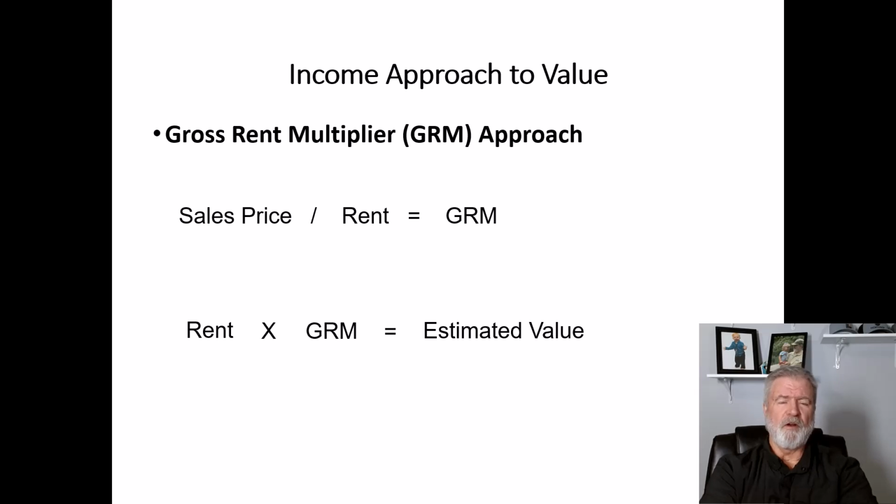So your typical buyer is not going to be the person likely to buy. It's going to likely be an investor, and they only care about the money part, the income. So that's why the income approach is critical. If you don't learn how to do what we're about to go over now, you probably should not be listing rental properties. Okay? And this is very easy, very easy.